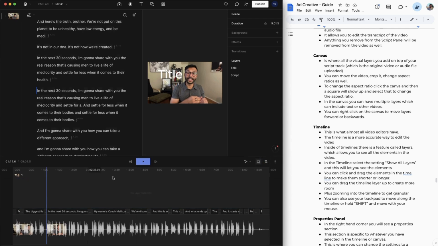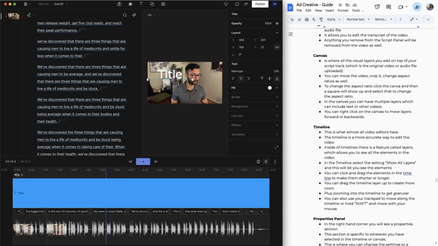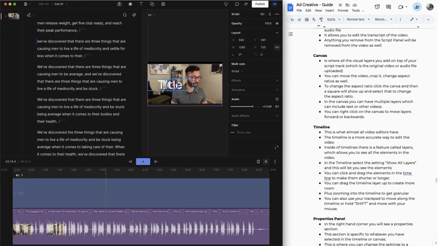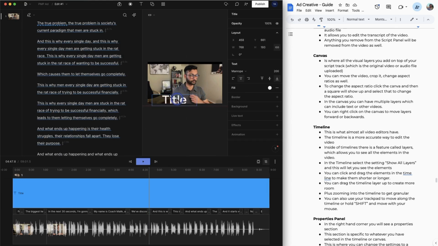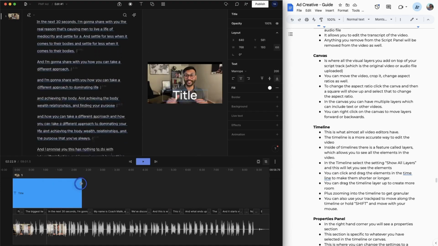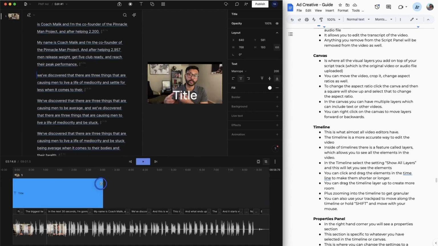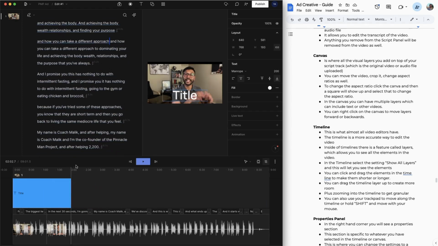As you see here, you don't see any of the layers here, but when you select this right here, you'll be able to see the different layers, and you can select which layer you want to work with, which layer you want to improve, which layer you want to move around. So as you can see, this layer is selected, but when I select this layer, I can mess around with this layer right here. Now, the timeline is where you can actually do a lot of edits for, again, how long you want something to be on the timeline. So if I want this title to only be seen for 2 minutes, I can control that here, and I can stop it at the 2-minute mark.